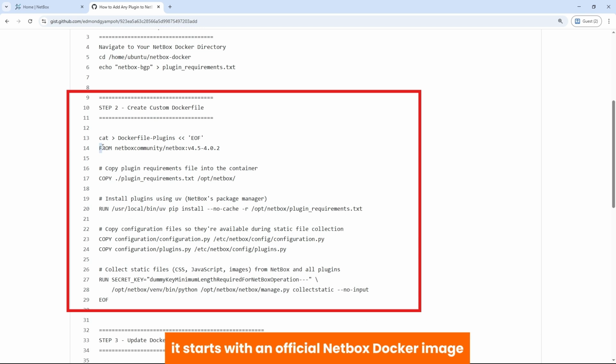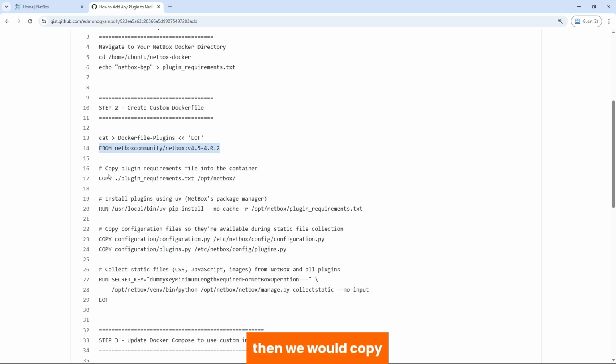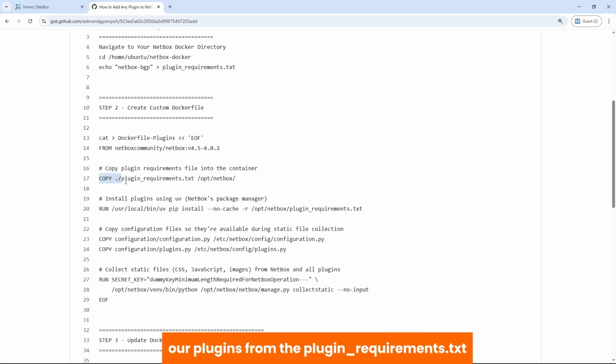It starts with an official NetBox Docker image as the base. I'm choosing to use version 4.5 as the NetBox image and 4.0.2 as the Docker version. Then we would copy our plugins from the plugin_requirements.txt that we created into the container.